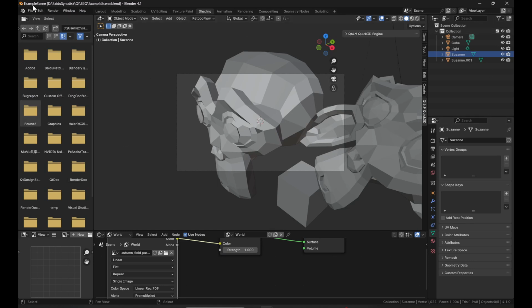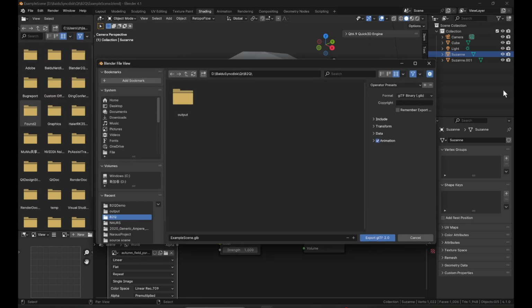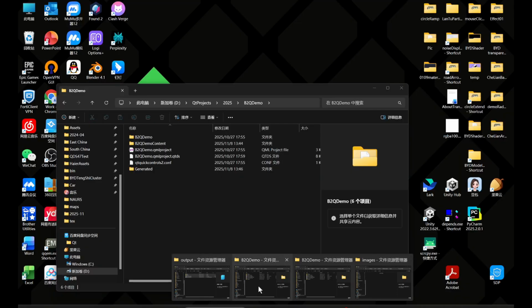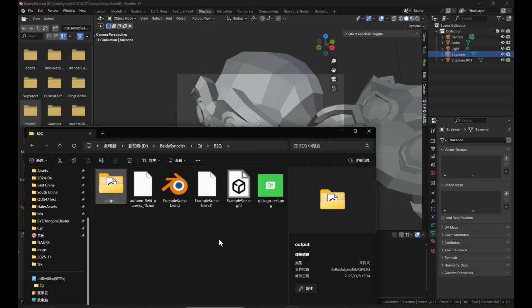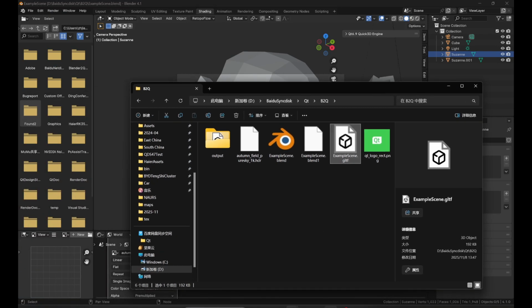If I want to put this asset into the QDS, I export that as GLTF here. Import the GLTF file. Okay, let's check everything else here. Animation checked, with visible, select visible object. Okay, let's export that. Okay, here we have our GLTF already exported. So let's go back to the QDS.